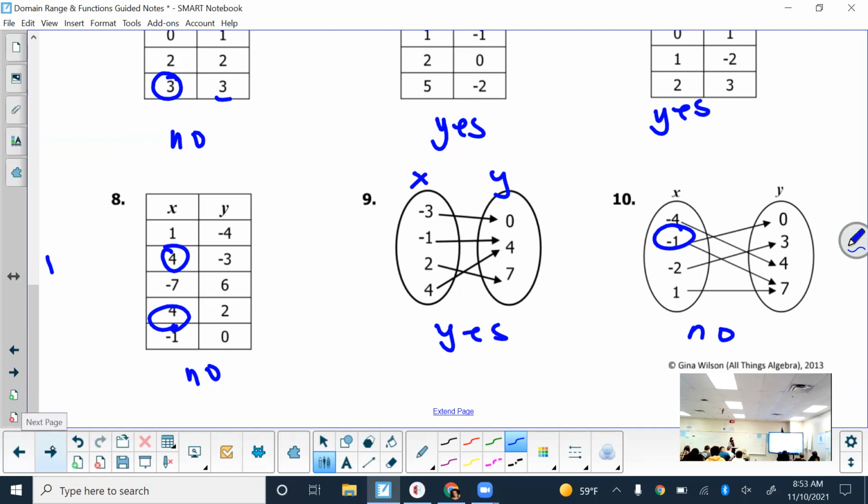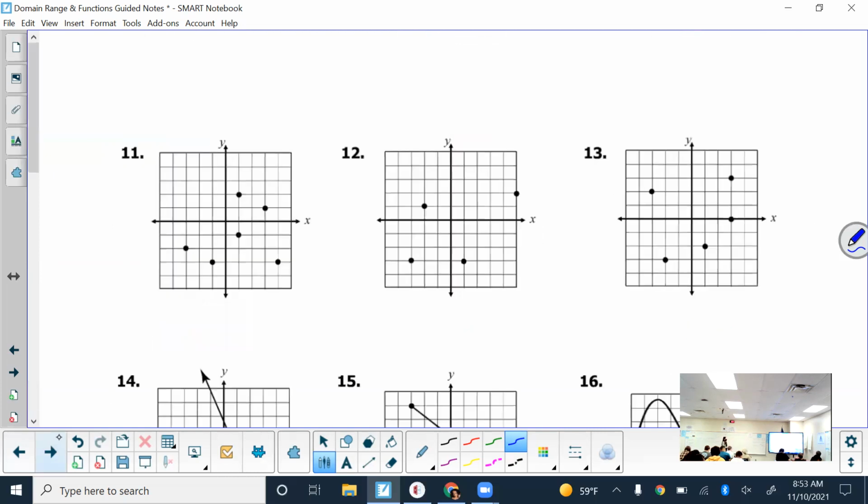All right, backside. Now we're getting to the vertical line test to determine if it's a function or not. But before we get into that, I did see on your test for this Friday stuff that looks like 11, 12, or 13, and they asked for like the domain and range. Would you guys be able to handle that?